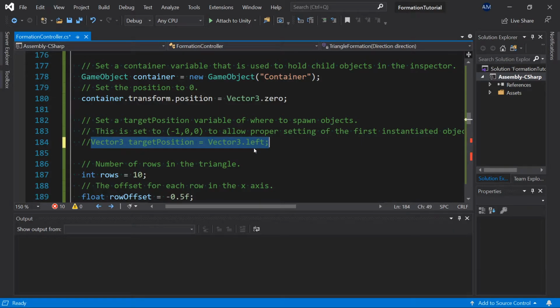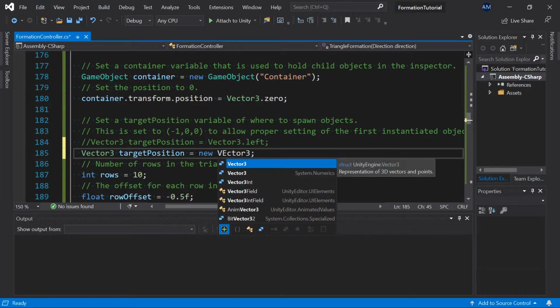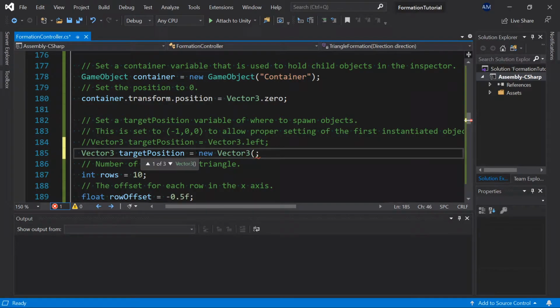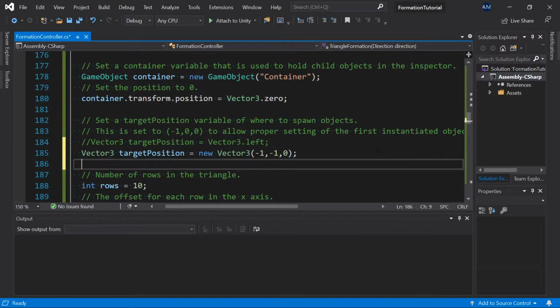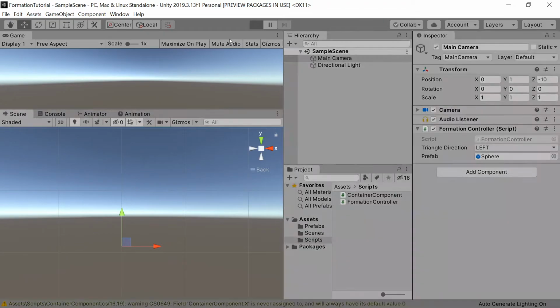set it to a different vector, which would actually be a new Vector3. Okay, we still want the offset in the X position, but now we want the offset in the Y position. This is the new offset position. So when you do left to rights, you gotta do these. Up to downs is this one. I know it's confusing because this is left, but we're getting ready to change all of that, so it'll be a lot more understandable. So we'll come into here, save it. We still want it to draw left.